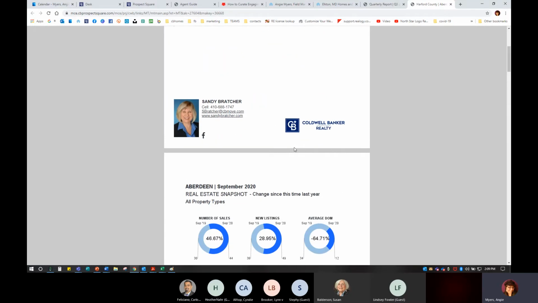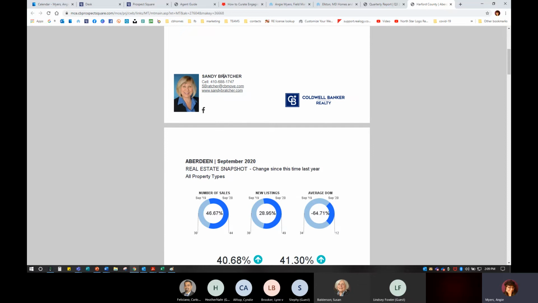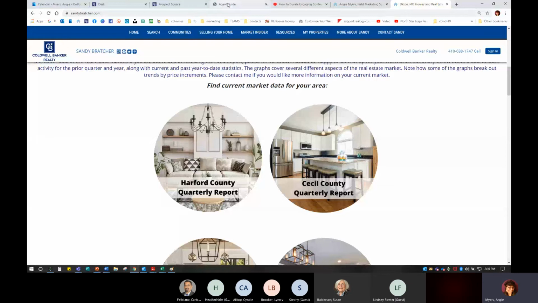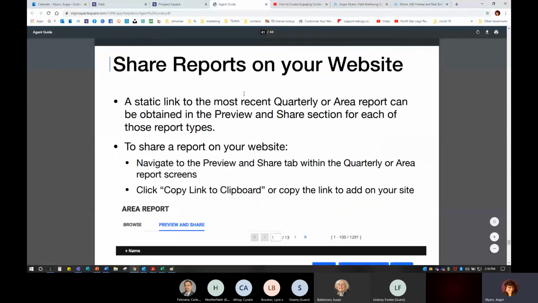Now, not to pick on Sandy, but you'll see here, her profile is not extremely robust. That's why I always suggest, if you don't do social media, with Twitter or Instagram or any of those, feel free to put those Coldwell Banker social media sites in there, and that will fill out your profile considerably. We also want to make sure, again, that we have our office number listed as well. Anytime we have our own number or we have our email address, we do have to have the labeled office number. And that's not a Coldwell Banker thing. That's a real estate commission thing.